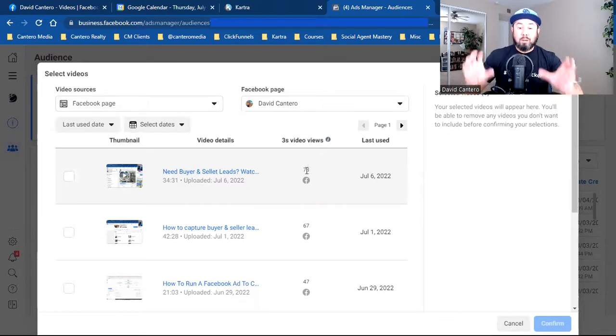Because again, I'm going to be able to leverage this and show them more ads. And that's what creates that omnipresence. And that's what gives you the ability to build a huge custom audience, telling Facebook, hey man, these are people who watched my video. These are people who clicked and went to my website. These are people who clicked and filled out the form. These are people who clicked and followed my Instagram account, right? These are people in this audience.